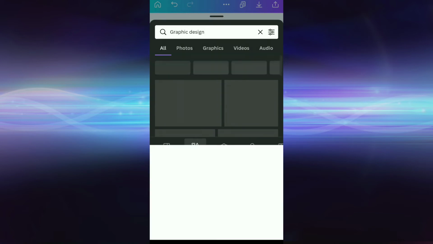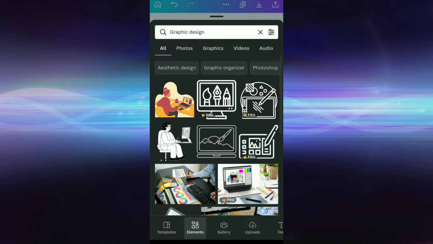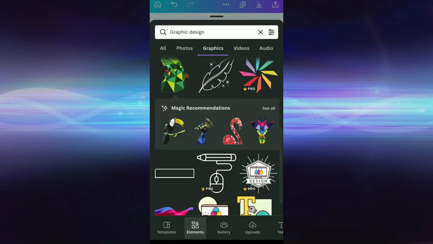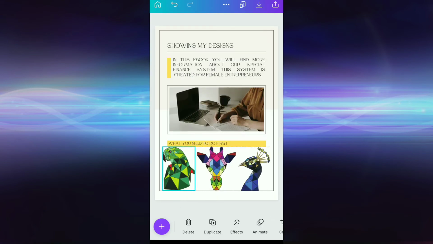For now we are searching here graphic design, and we are going to select some of the elements from the graphics section as our designs. So we are selecting this peacock, giraffe and this parrot as graphic designs. Okay, so in this way you can add your designs here. Okay, so this page is also ready.